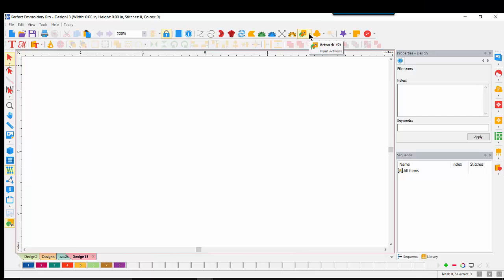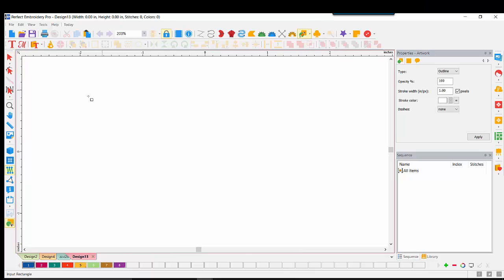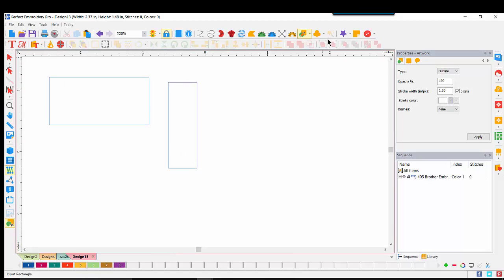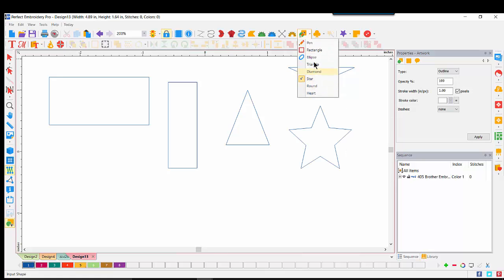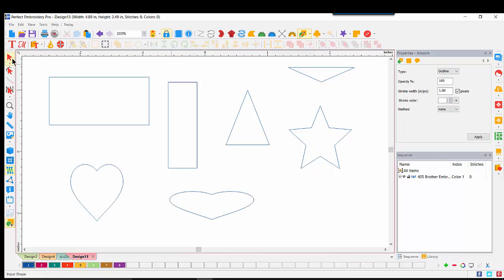We're going to bring some artwork up on our screen just to play with, to show you some different looks that you have. I'm just going to click and drag some different shapes that we have. We'll do a triangle. Just something fun so that you can see what we're playing with. We'll have a star here, and certainly some hearts are fun to play with. We'll do a couple different ones so that you can see. All right, just some artwork shapes up on your screen.